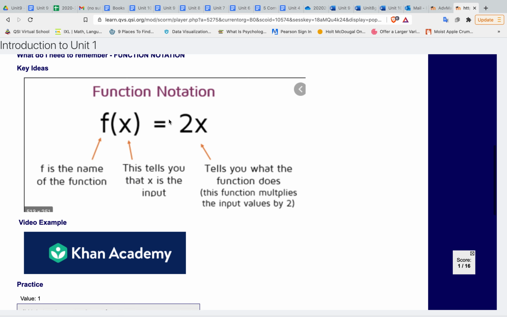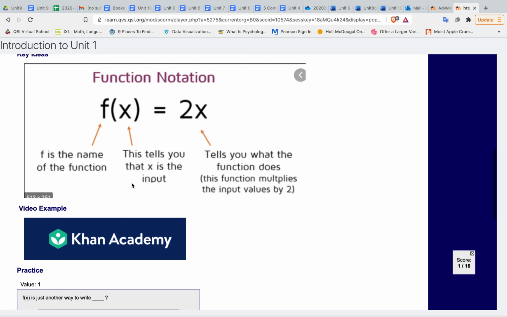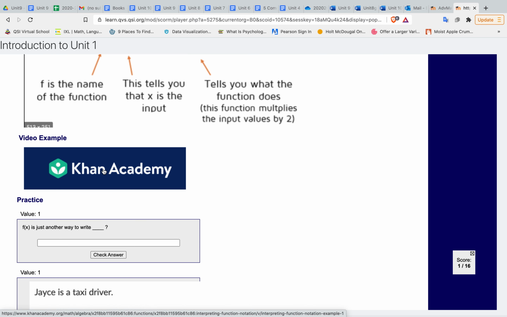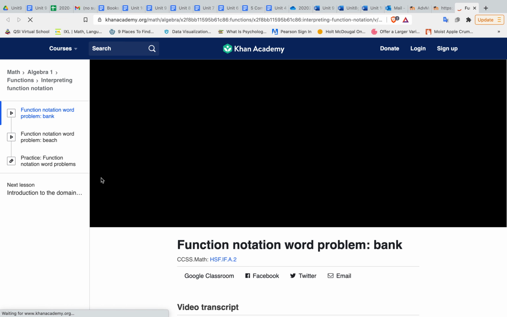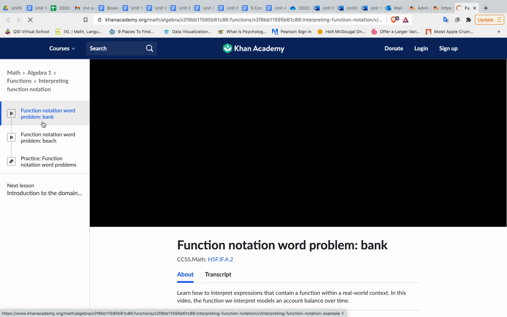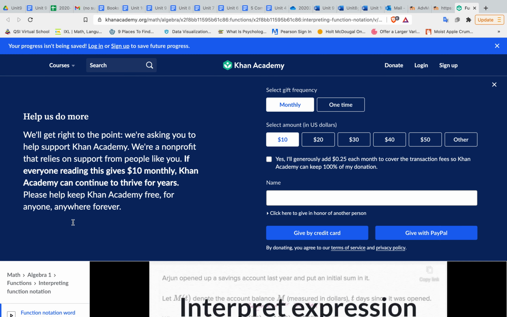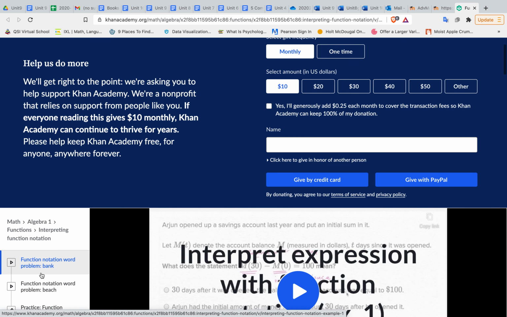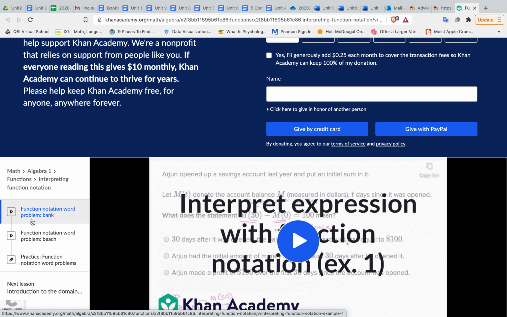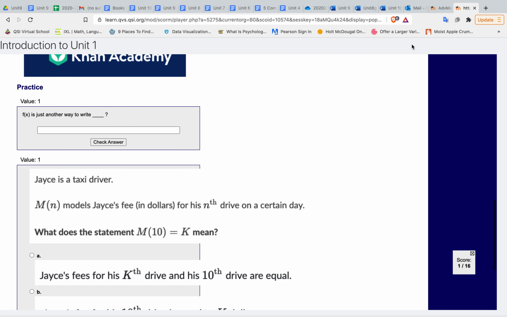If there's something you don't know, put it in your notebook. If I use Khan Academy, you can click right on the Khan Academy link. Some students think I'm asking them to do everything on Khan Academy from that link. I'm not asking you to do everything. I'm only pointing you to this word problem. If I wanted you to watch more than one video, I'll put in links to more than one video. So I was only directing you to watch that video here. If there's Khan Academy, you can follow the link.